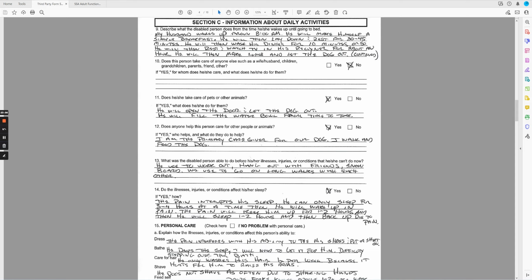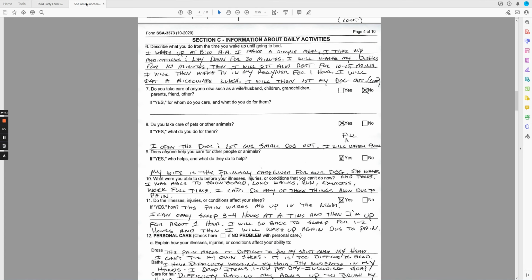Now, if you're being asked about someone's sleep patterns and you don't live with that person or sleep next to him, I think it'd be more appropriate to say, I don't know. But if you do live with that person and you do happen to know their sleep patterns, just check in with each other and hear, do the illness and injuries or conditions affect your sleep?